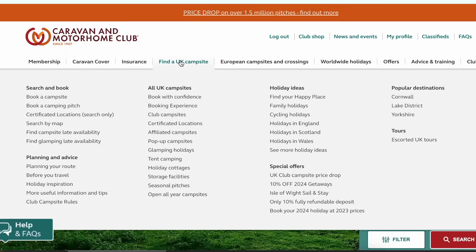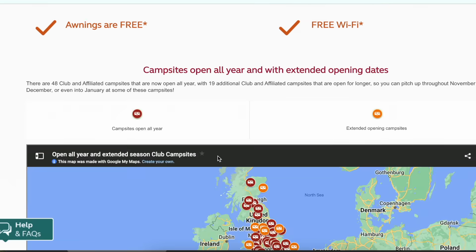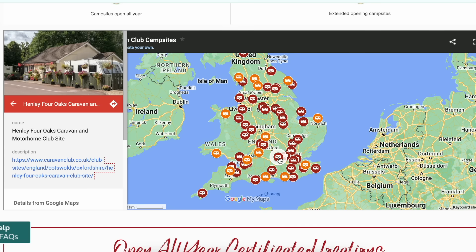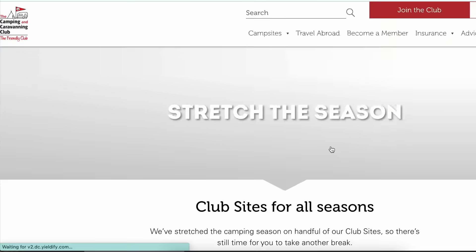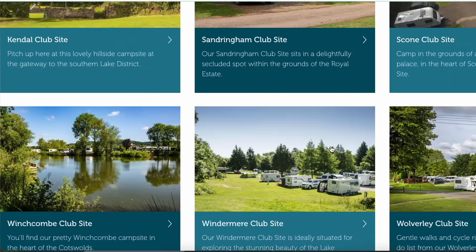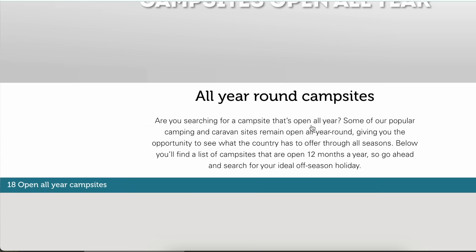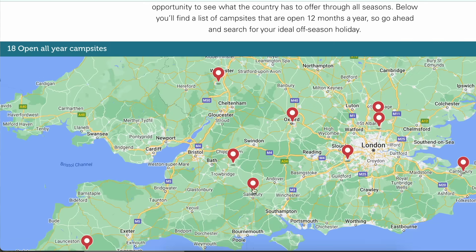When you're in the UK, there are a couple I use mainly if you're a member of one of the big clubs — either the Caravan and Motorhome Club or the Camping and Caravanning Club. Both of those sites have ways of filtering their campsites so you can see which ones are open. You can put in the dates you want to travel and it will come up with a list of available campsites. You can also look at reviews, see if anybody mentions Christmas or New Year, and check last-minute availability.